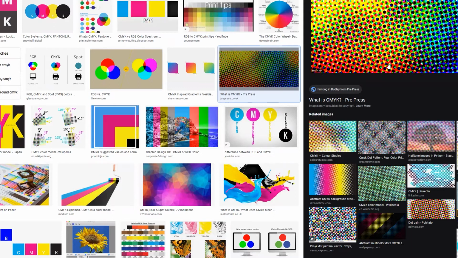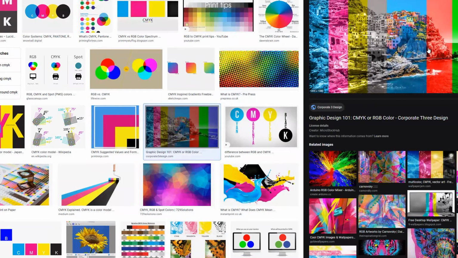So you can see that this is an example. Same thing here: you can see what each of these do to create this particular image. All right, so that is CMYK. That is a print process. Anything that has ink put on paper is considered a CMYK print.